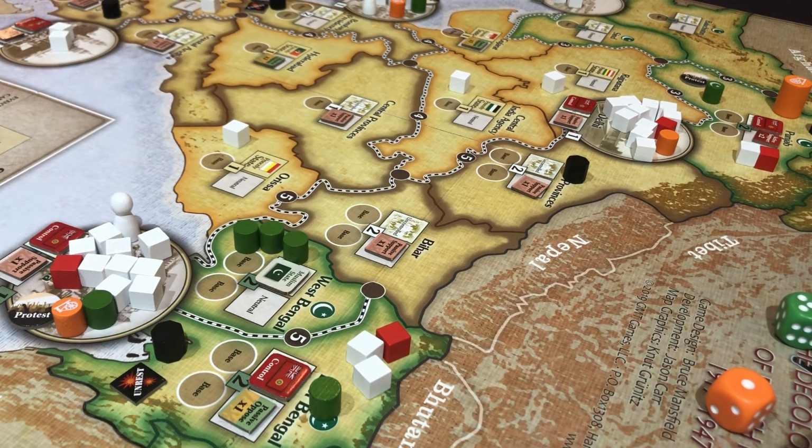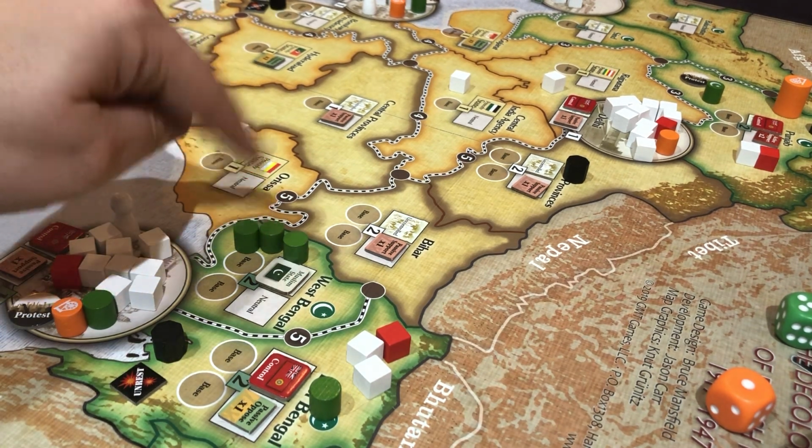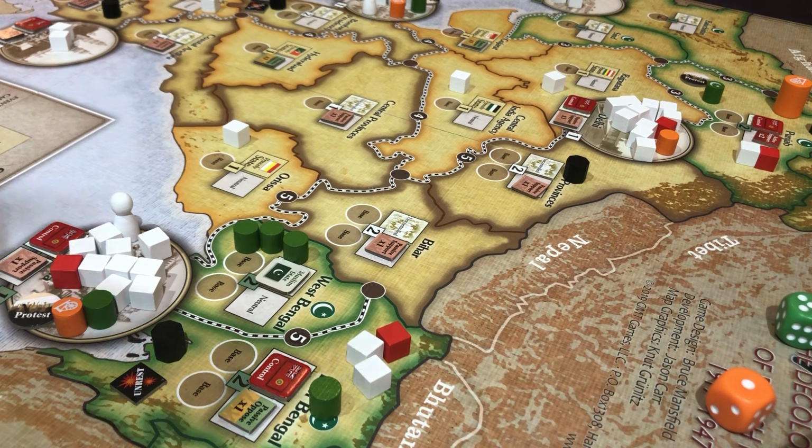Now what's interesting is when we remove, what I'm trying to decide is, okay, if I remove this activist, does it go to jail or does it just go back to the box? Like, do we arrest Muslim forces? I know for sure we arrest the Indian National Congress people. It's the other ones I don't remember. And I know that's written somewhere. I read it like 12 times. And of course, now that I need to know, I don't remember where I put it.